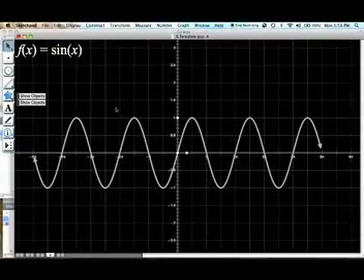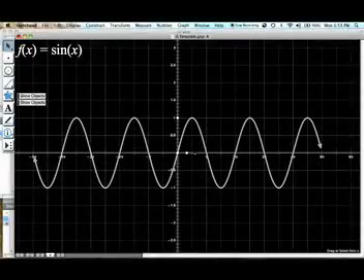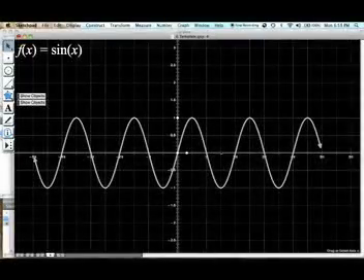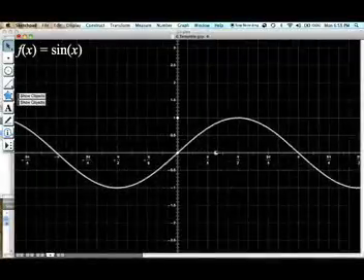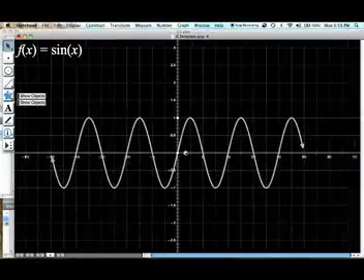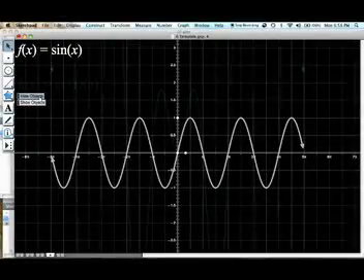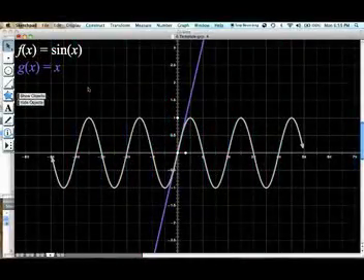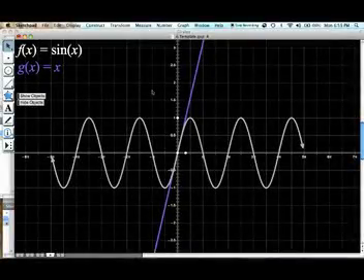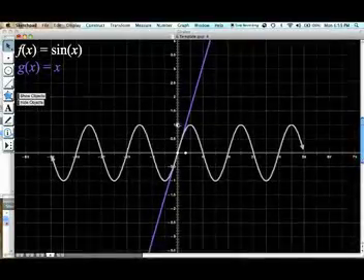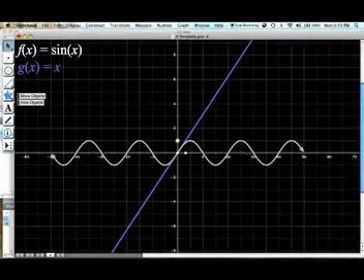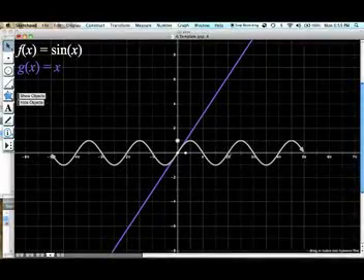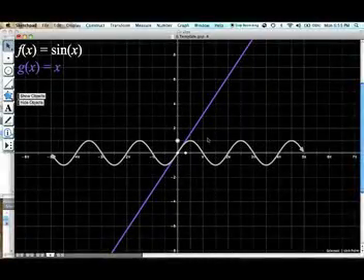That's the same color as this, just basic white. Notice I have my trig axis in terms of pi. Actually, pi over 2, pi, 3 pi over 2, and so forth. So I'm going to make this go left and right just so you get a sense of what's here on the graph. Now, I'm also going to graph this next function. Let's graph the function g of x equal to x. Now, that's just the basic parent linear function, remembering that this x-axis is in terms of pi, so it doesn't line up at the exact values because we're talking about 1 equal to 1 and so forth.